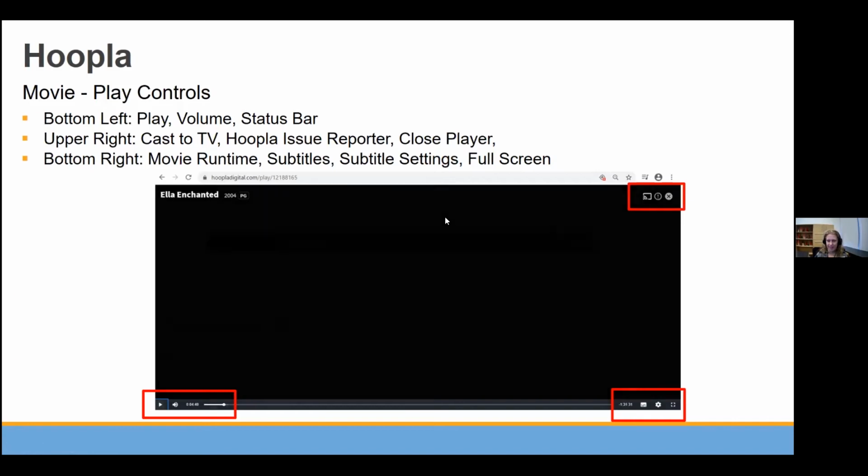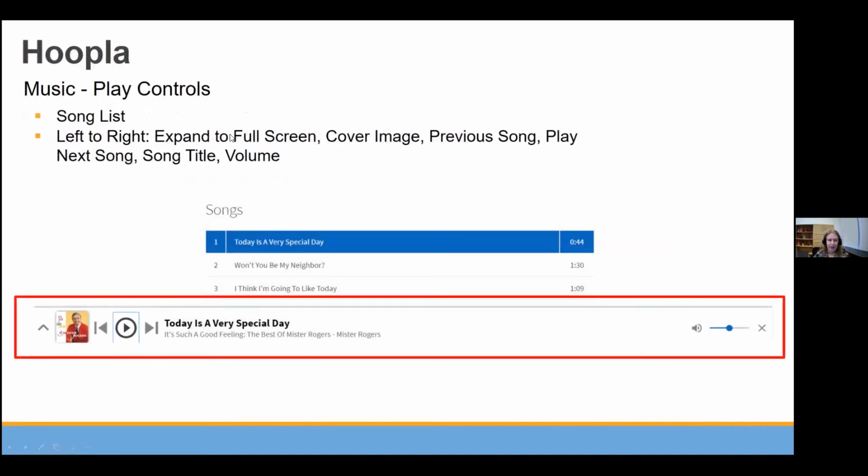Okay, so I'm going to go over music controls too, and then we're going to check out both movie and some music. So think about what kind of music you like to listen to, and then I'll ask in a moment for someone to volunteer what kind of music we should search for.